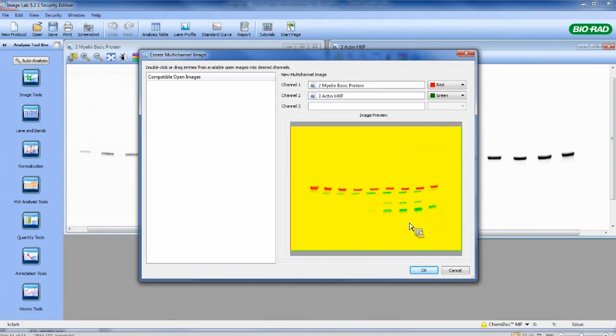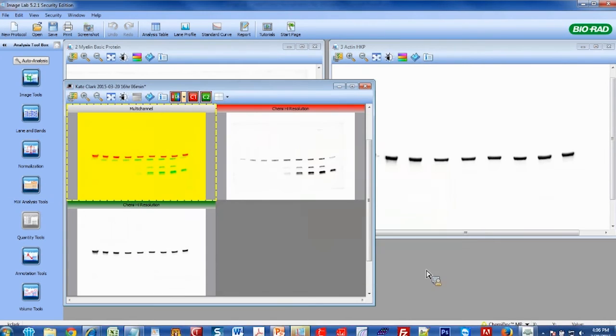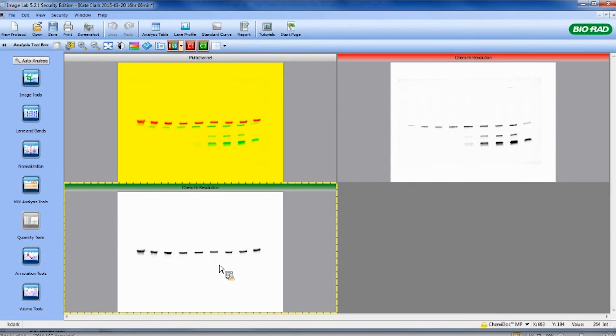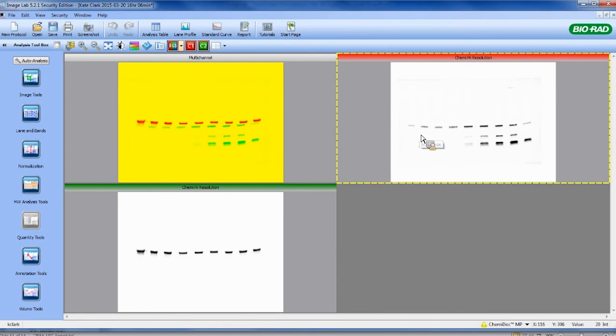ImageLab can handle this as long as you use the same lane frame for every image, then it can line up everything correctly. So click OK, and it creates a multi-channel image showing both of the two blot images, my actin and my myelin, and a multi-channel overview image.